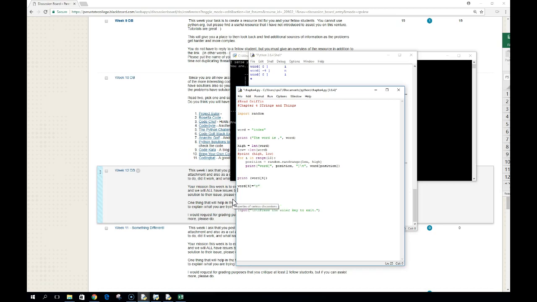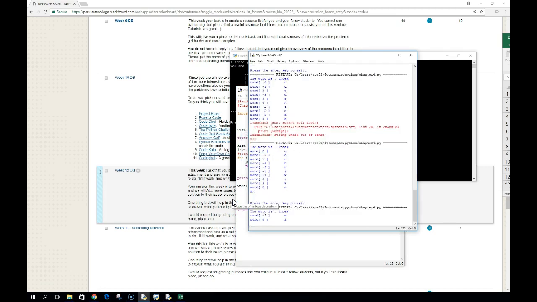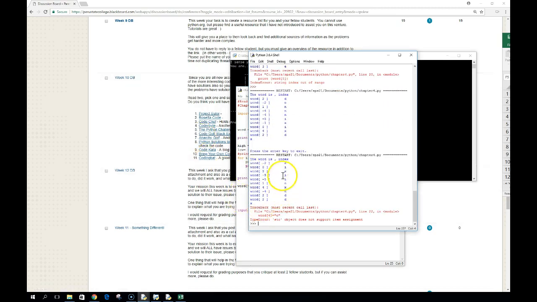Well, that makes sense that I could do that, right? Because I can call them out and print it individually, so I should be able to go in and change that character individually. So I'm going to try this and see what happens. So, all right, it ran this, and it gave me my value of X. But when I tried to change it, it says it doesn't support this argument.